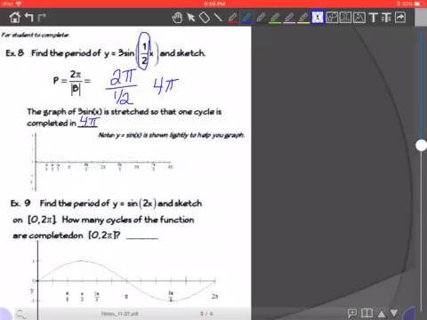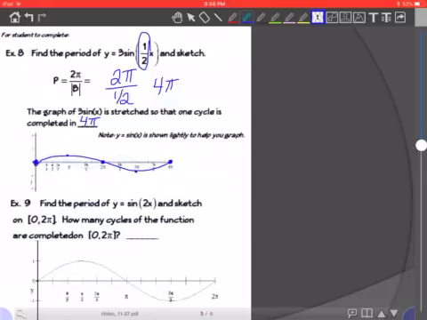So the graph that's here is just sine. So we're going to start at 0, 0 because I'm not shifting left or right. And I know my one cycle has to finish all the way over here at the end at 4 pi. Between those 2 points, I know it crosses again in the middle. Between the first 2 points, it goes up. Between the second 2 points, it goes down. And then connect. So you have your wave.